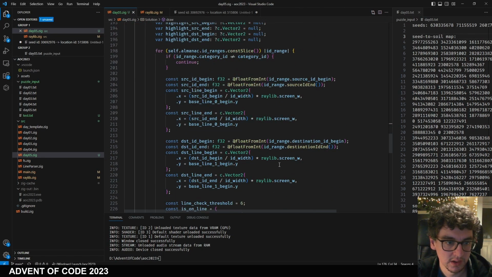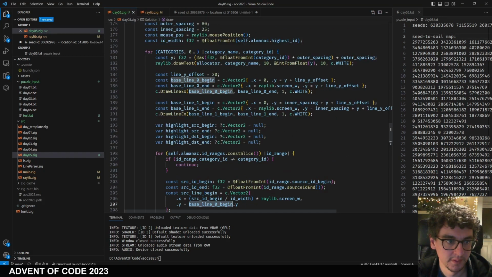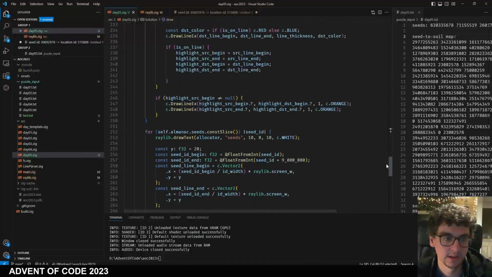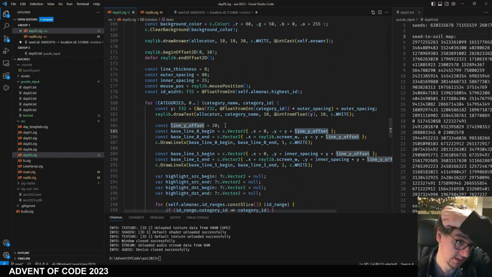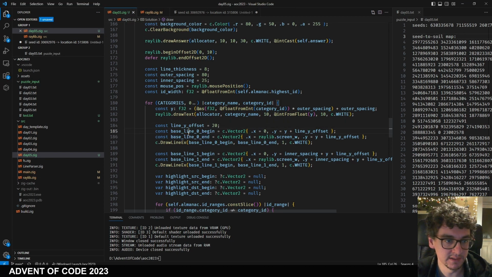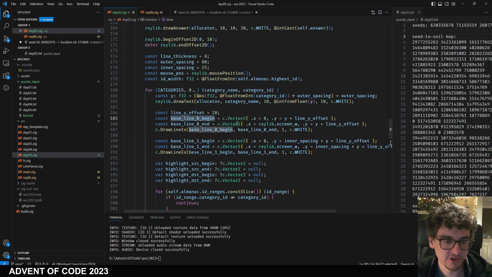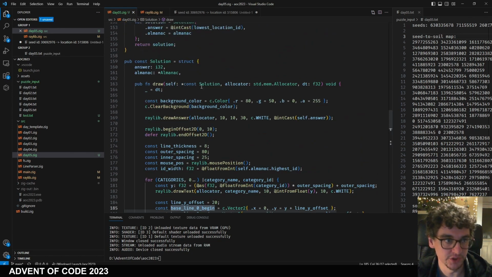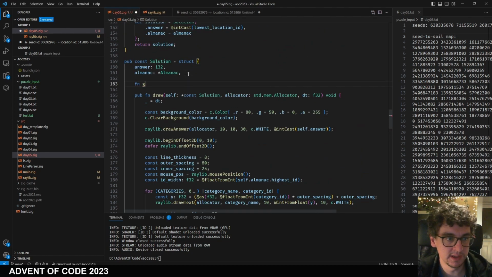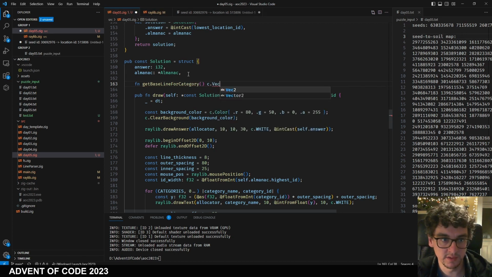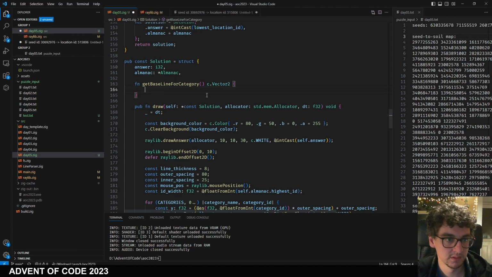Let's have a look. Line Y offset. These baseline. So I probably need to extract this into a function. So this will be get baseline of category, and it will return a vector 2.